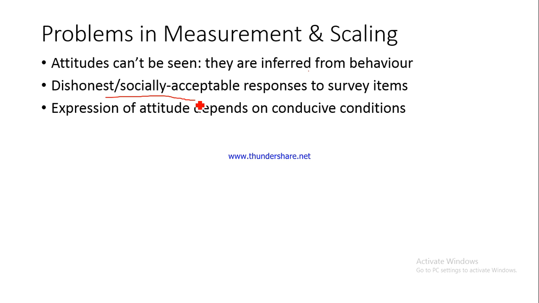Again, expression of attitude depends on conducive conditions. I have talked about this particular aspect. Attitude will lead to a congruent behavior. There will be a congruence, similarity in attitude and behavior only if there are conducive conditions. For example, I have taken up this example earlier. You are absolutely against dowry. You have an extremely unfavorable attitude towards dowry, but when you are getting married, you offered dowry because everybody else in the society was doing that.